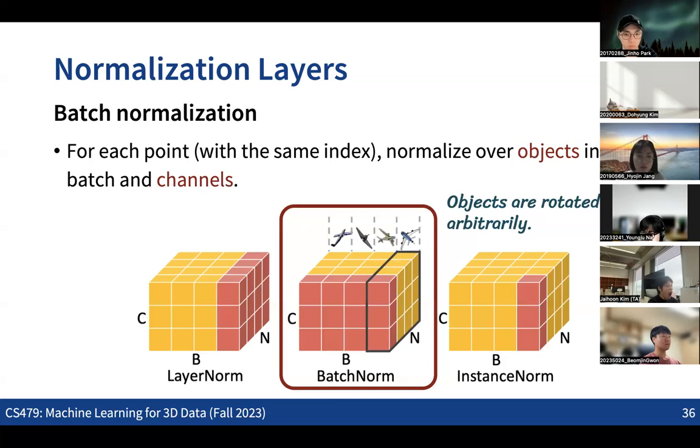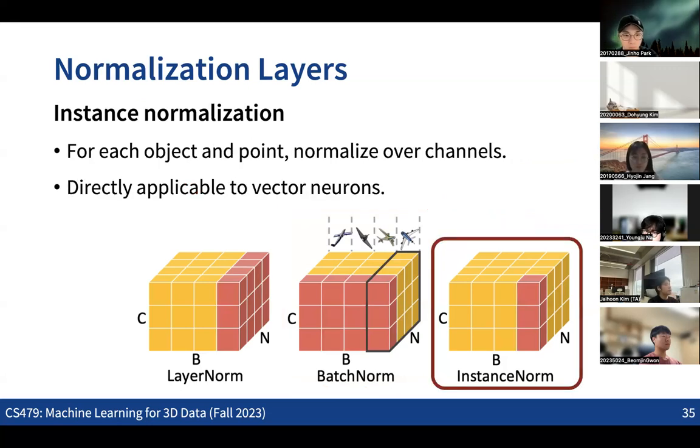And that's what we don't want to see, because in the previous cases, for the layer normalization, these were the cases where we were applying the normalization to the features in the same object.